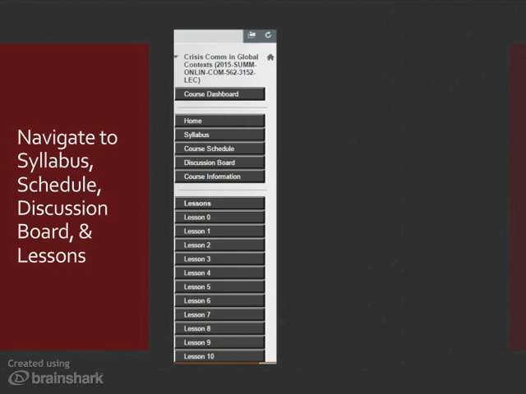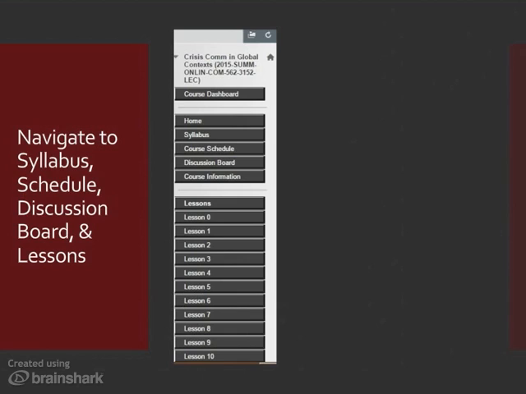After the syllabus, there is, in fact, a course schedule, and I highly recommend that you print this out or that you download all the deadlines to your calendar so that you have a very clear sense of what is due where. And following that link, we have a link to the discussion board, which, as I said earlier, is a place where you're going to be submitting all of your work and engaging in all of your conversation with your peers.